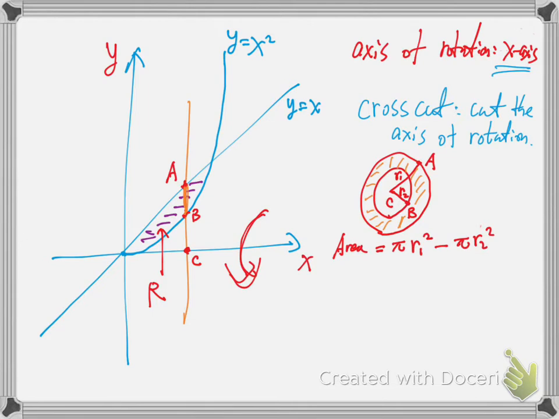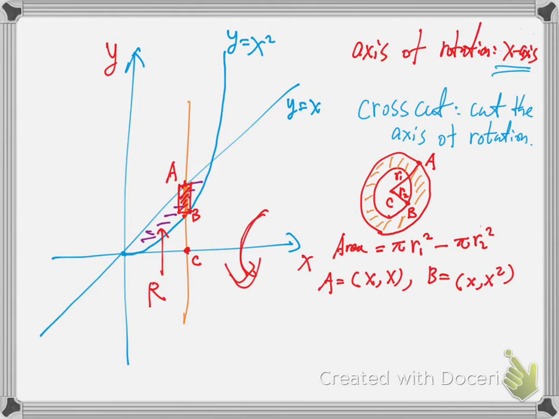Area of the annulus, right? So now what's our point A and B? Again, we still need to know what letter we are going to use. We imagine we expand this orange interval a little bit. We get this small box. The small box is delta x, so we use letter x. So point A is x. Point B is x squared.